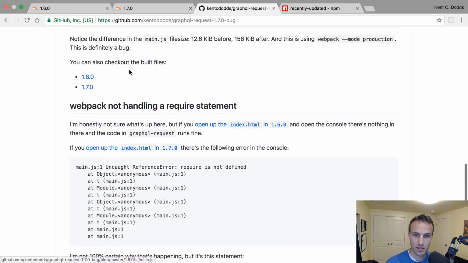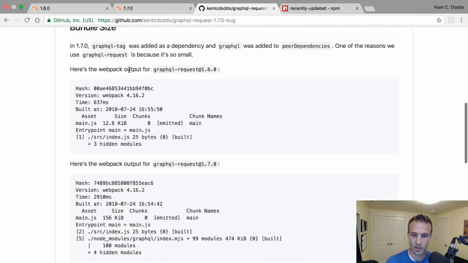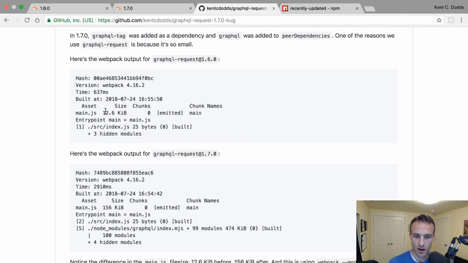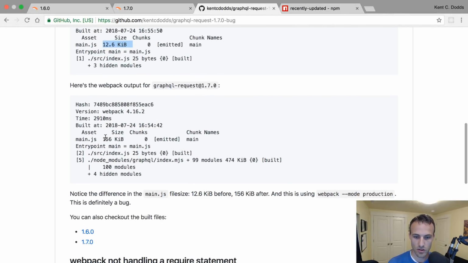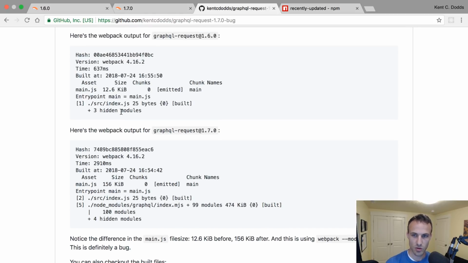And it wasn't just that bug either. I noticed that our app size increased immensely. We went from 12 kilobytes to 156 kilobytes. Okay, these numbers aren't real. This is my reproduction of the bug in the module that actually broke. We have a much larger app than 12 kilobytes. But in any case, I just noticed that our package size got way bigger too.